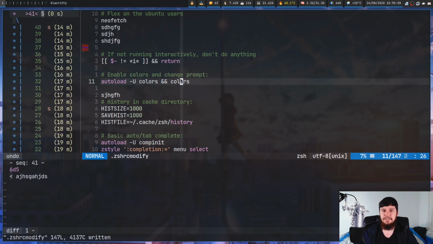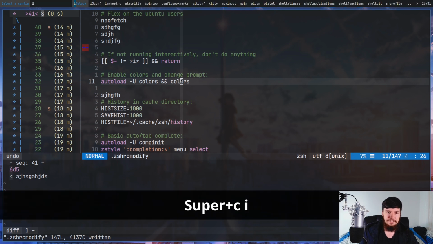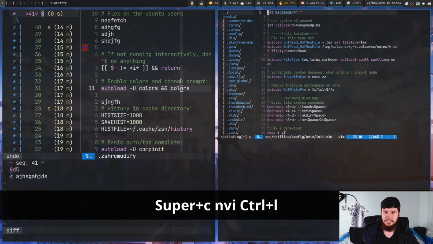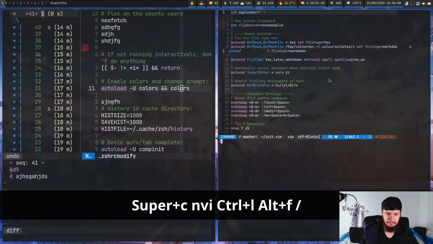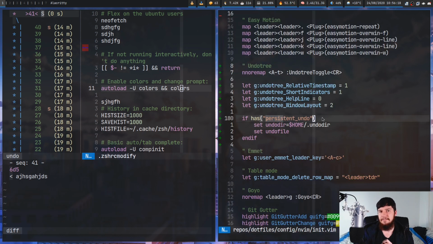And the way that we enable this is either in our vimrc or our init.vim. So in my case, it's going to be my init.vim. We enable a very, very simple setting. Now down here, we have a very simple if check. Basically, this is saying, does my install of Vim actually have persistent undo enabled? Because some versions of Vim will be compiled without persistent history. So if your version doesn't have that, then you're going to have to find a different version of Vim, or basically just live without it.